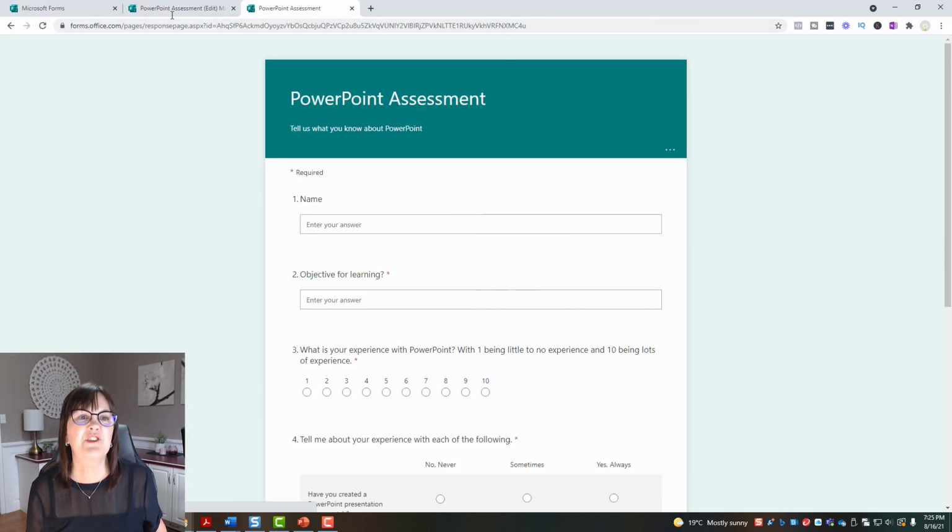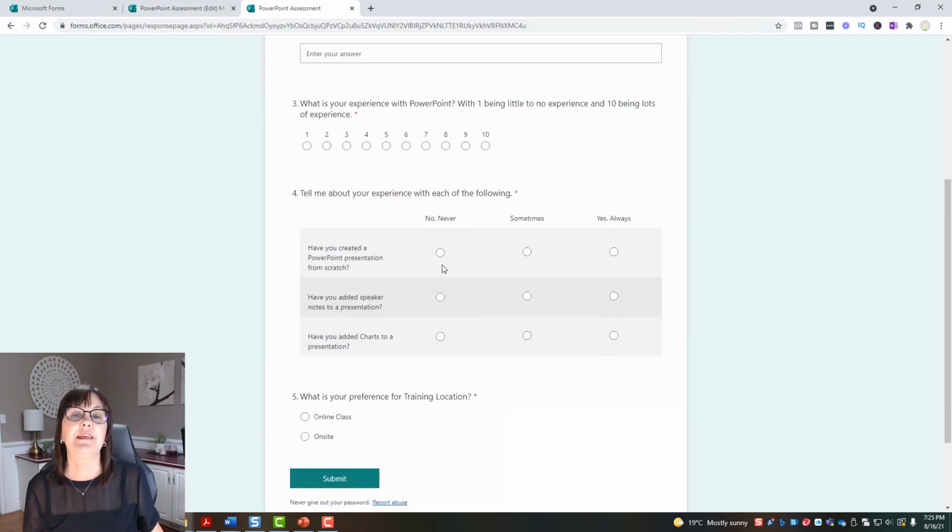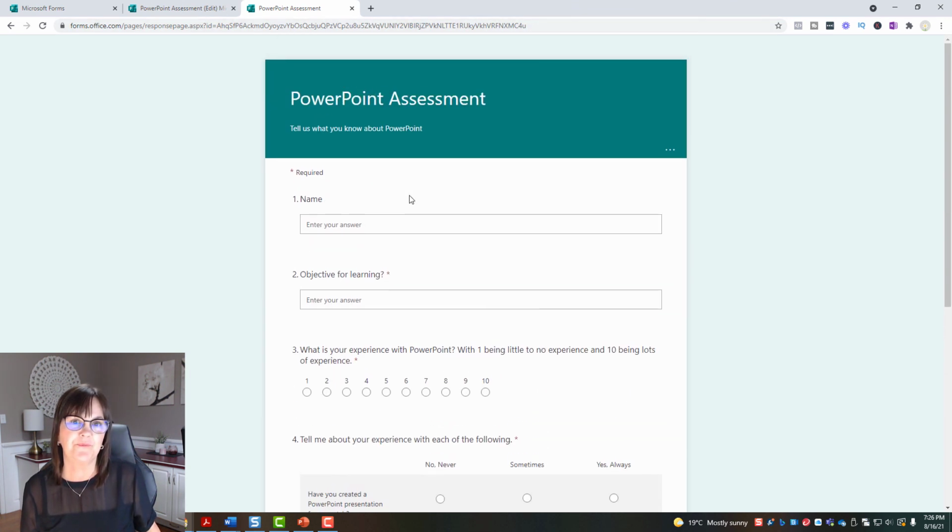And then I'm going to go to a tab here and just paste it in. And so then I would just paste that link into an email and say, please fill out this form when you have time, right? And then they would get, when they open that link, this is where they're going to go.